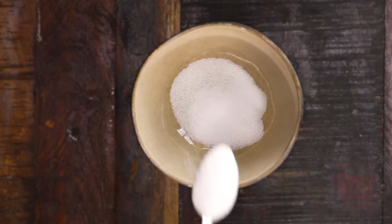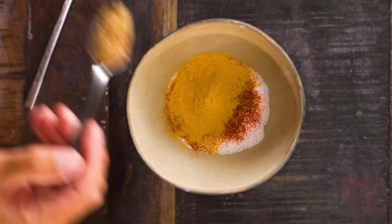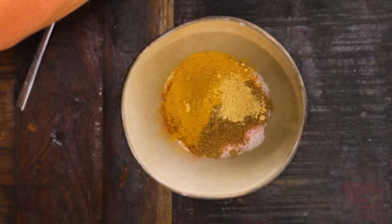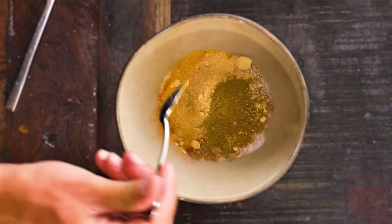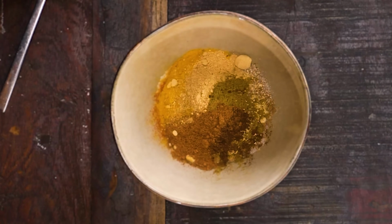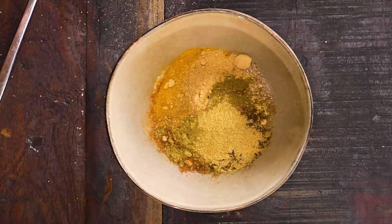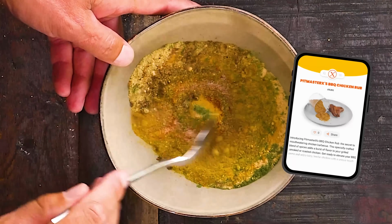It starts with 2 tablespoons of salt, a tablespoon of paprika powder, a tablespoon of turmeric powder, a teaspoon of ground coriander, a teaspoon of ground mustard seeds, a teaspoon of ground white pepper, a teaspoon of ginger powder, a teaspoon of cumin powder, a teaspoon of mint, a teaspoon of piment, a teaspoon of nutmeg powder, a teaspoon of ground fennel, a teaspoon of fenugreek, and a teaspoon of lovage herbs. Mix that all up and that's how you make a really tasty chicken rub.